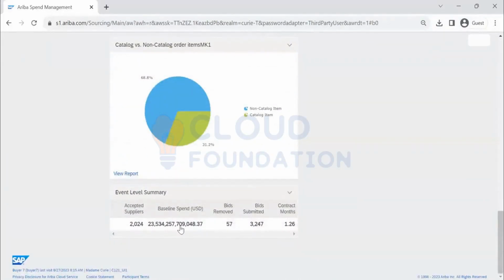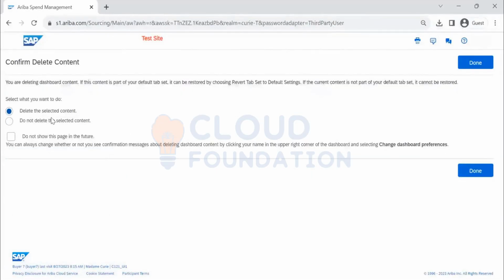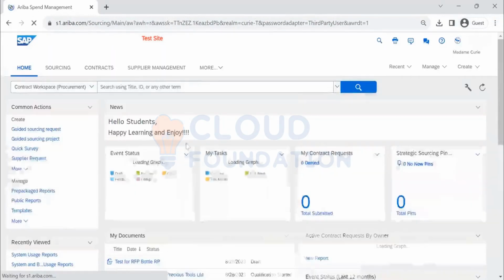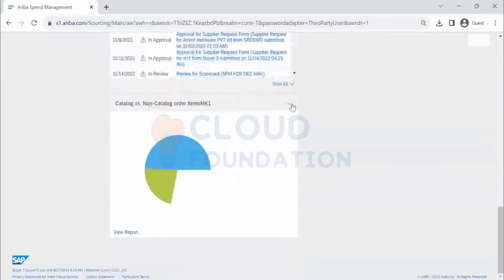And I'll show you what is loaded in the. I will minimize or I will delete. Since I don't want this one, I'm removing it. Delete the select content. I don't want this.